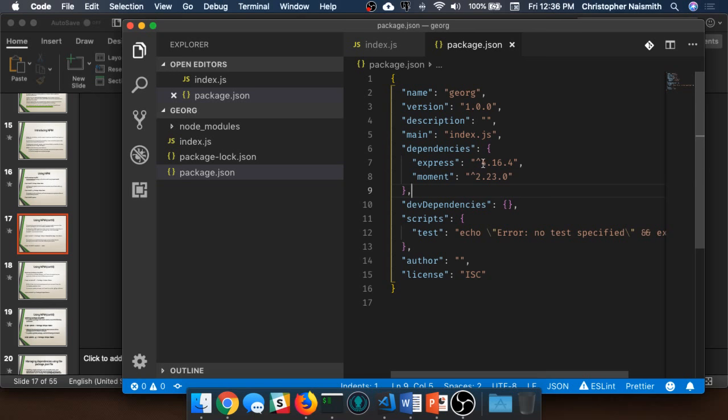That little up arrow at the front of it means that when you install this application on another computer and you npm install, it will actually use any minor version. So as long as the major has not increased, it hasn't got to 5 dot something, it will always be able to install the latest thing and you get the latest greatest thing without having to manage anything.